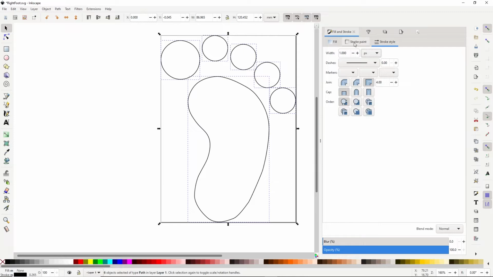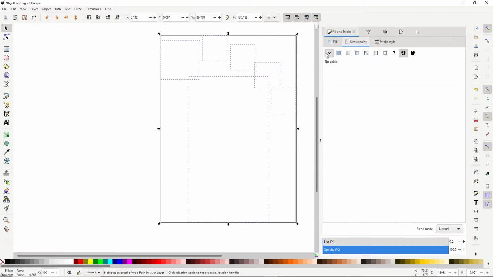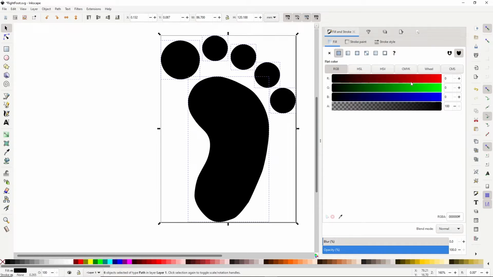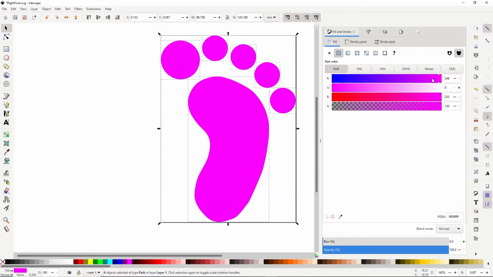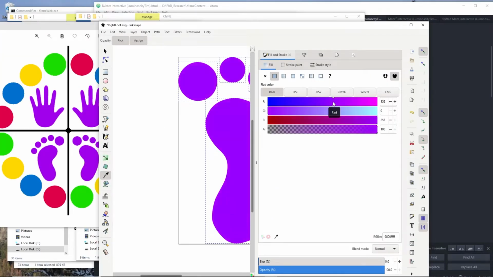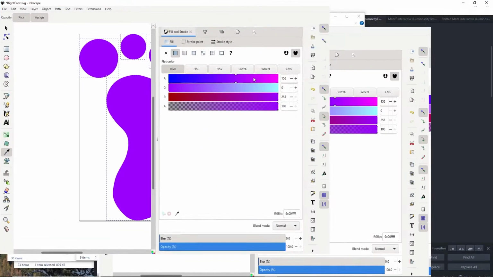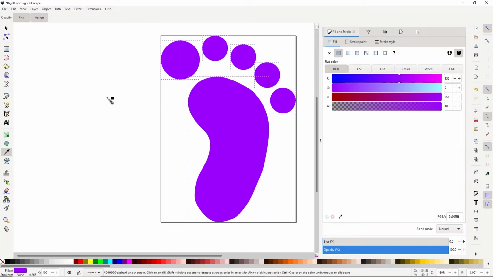I might just turn that off and have them have a fill instead. It's a very purpley color. Yeah, it's close enough. Okay, we have our foot. And yeah, I don't think it needs any stroke really.